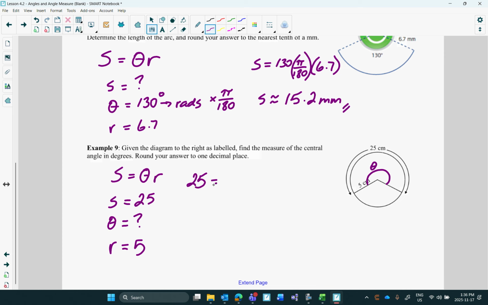So plug in what you know. Theta times 5. What's theta going to be? 5. Don't forget, that's radians. But I'm asked to find it in degrees. What do I have to do with this to make it degrees? Times 180 over pi. And then 1 decimal place. 180 times 5 divided by the pi key. 286.5. And remember, this is degrees, so you need the degrees symbol. Okay. So now you can finish all of exercise 4.2.